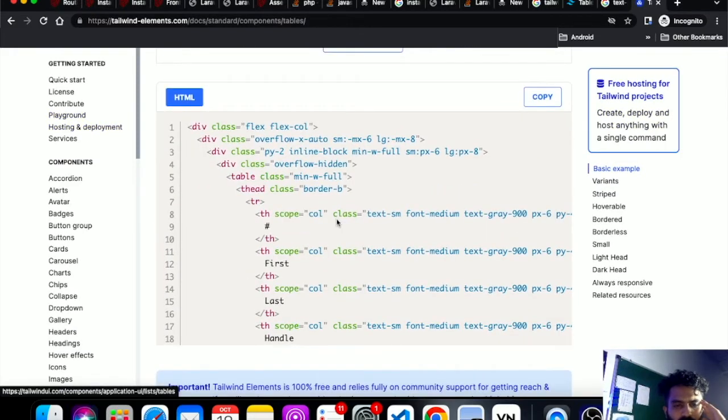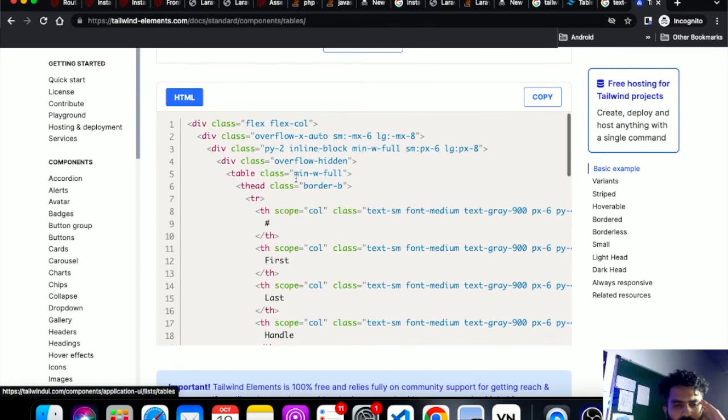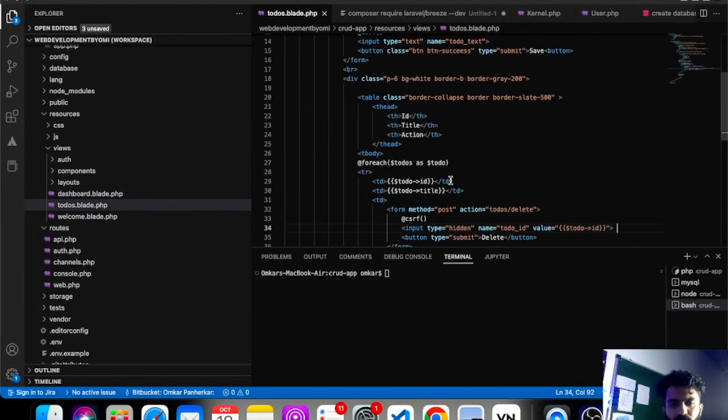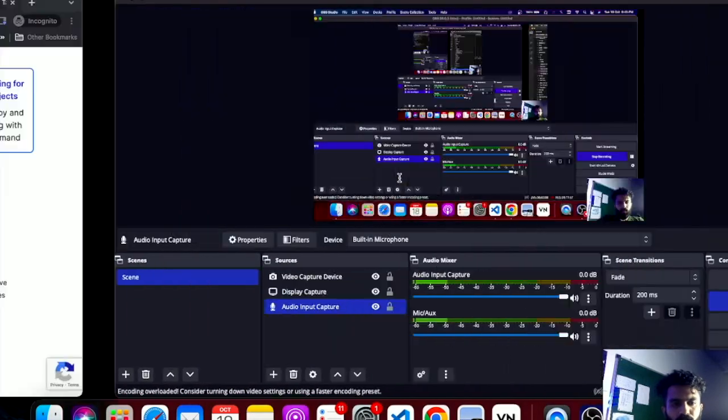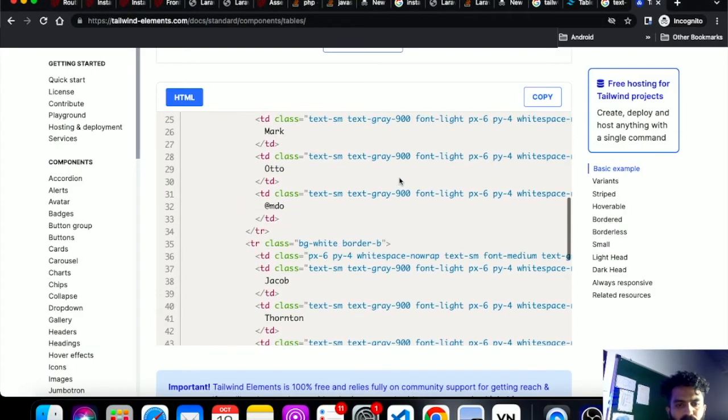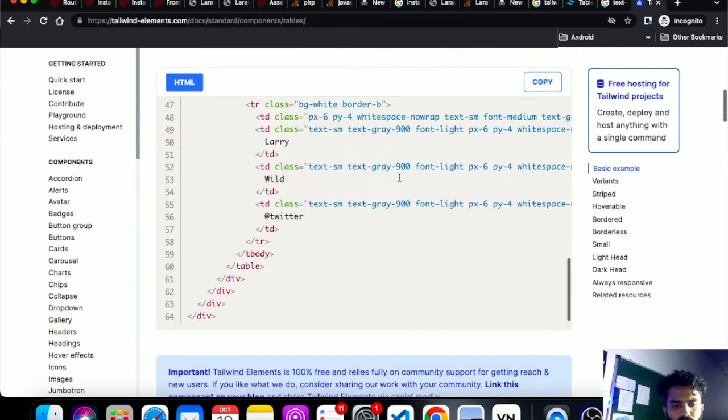So what they did is that, I think in Bootstrap it was very easy. We just write the todo, and it would have worked.